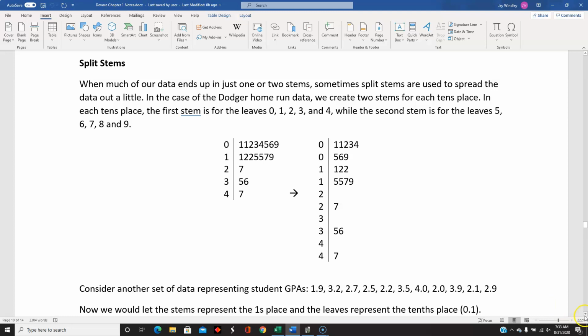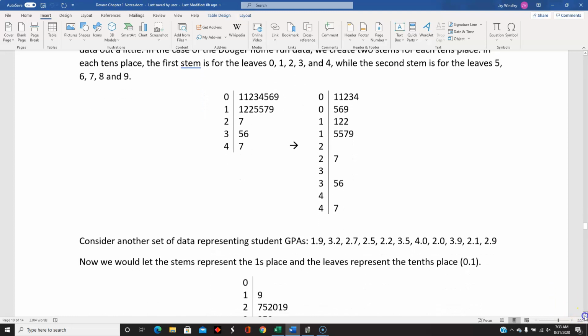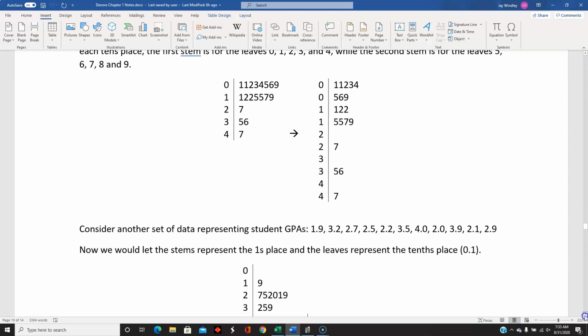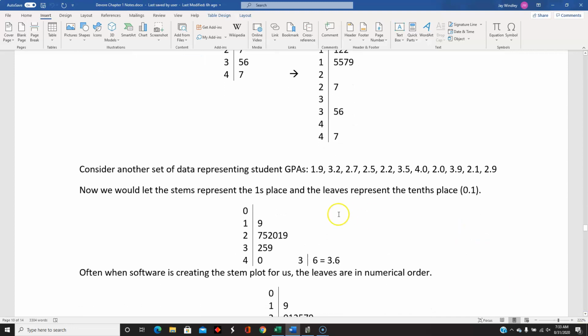Now, suppose you have a different kind of 2-digit data, like GPAs, 1.9, 3.2, and so forth. Now, the stems are going to be the ones place, and the leaves will be the tenths place. So that 1.9 GPA, there's the 1 there, and then the 0.9 represented here.